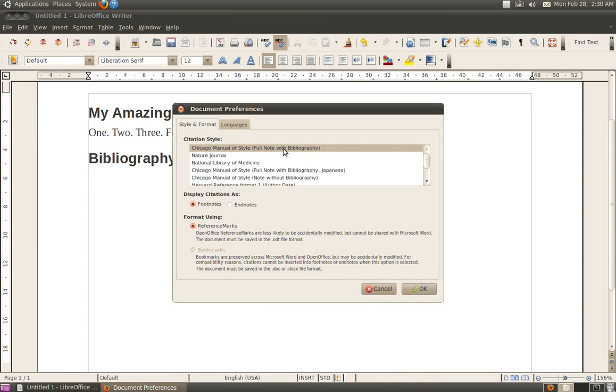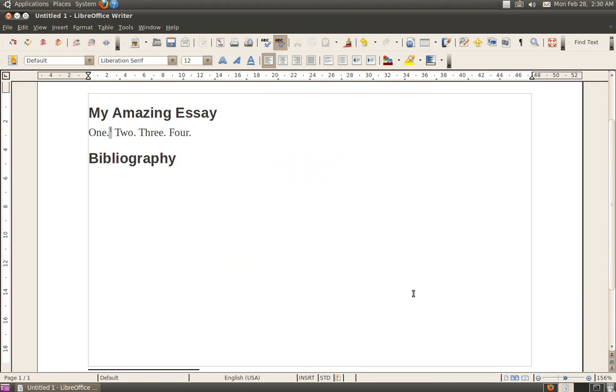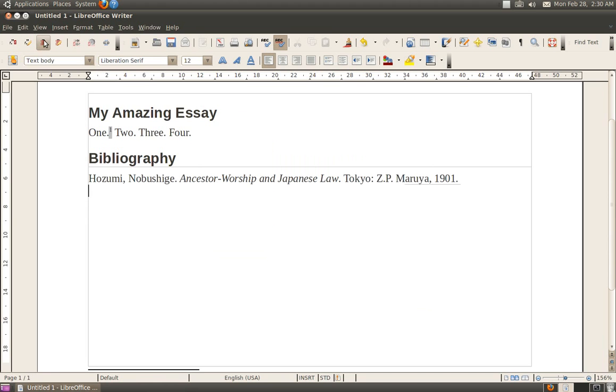For the style, we'll use the Chicago Manual of Style with full note, and that's an English reference which will turn up for us when we do that. Alright, so this is a straight up English reference, not much to comment on there.